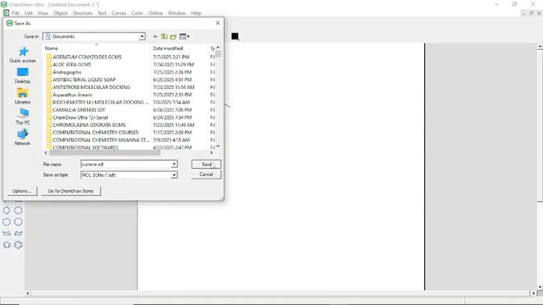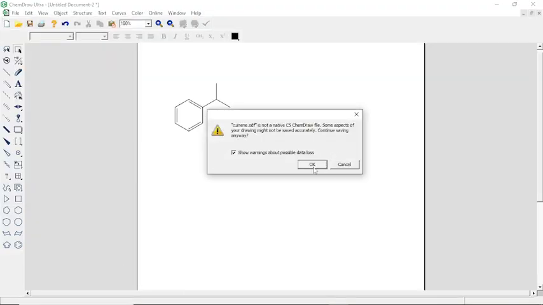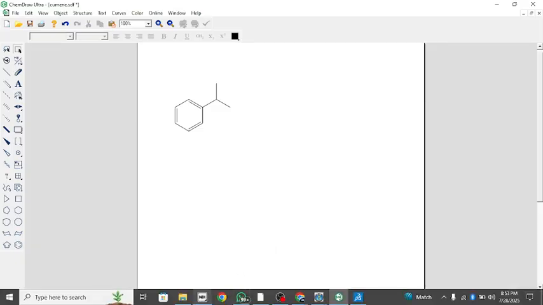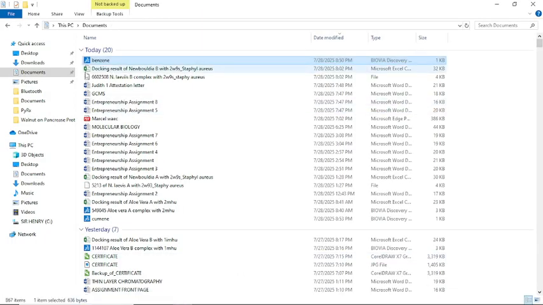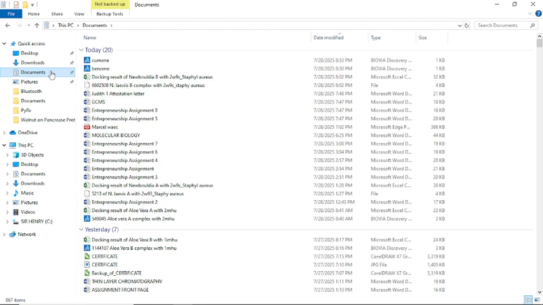When you have saved the structure as SDF, you have succeeded in saving the part 1. Then come back to the structure to save the name together with the structure.